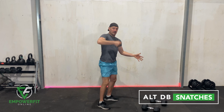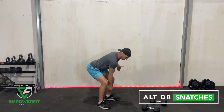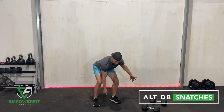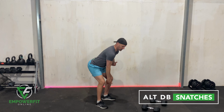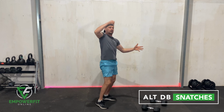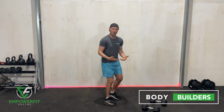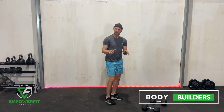Firstly, we're going to be doing dumbbell snatches. All right, so dumbbell snatches, you go dumbbells down between the feet. If you want to go all the way to the floor, that's okay. Just however low you can go, maintaining that nice straight spine, drive up, catch it up overhead, and we're going to be alternating. And then we're going to have the remainder of the 90 seconds to do as many up downs or bodybuilders or burpees, depending on where you come from.